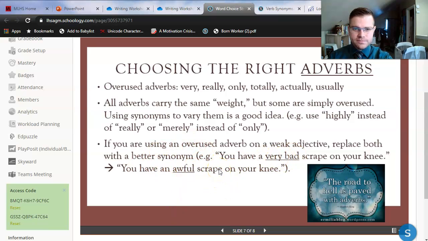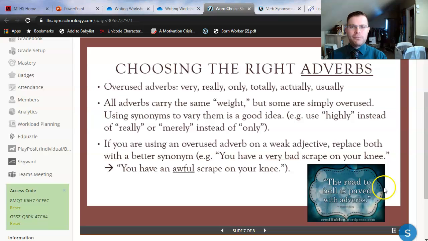Stephen King, the famous horror writer, famously said the road to hell is paved with adverbs. I don't know if I fully agree with him there. I rather like adverbs as a part of speech, but I do agree with him that we shouldn't overuse adverbs in writing, period. If you find yourself using lots and lots of adverbs in an academic essay, you can probably safely cut 40% of them and be okay.